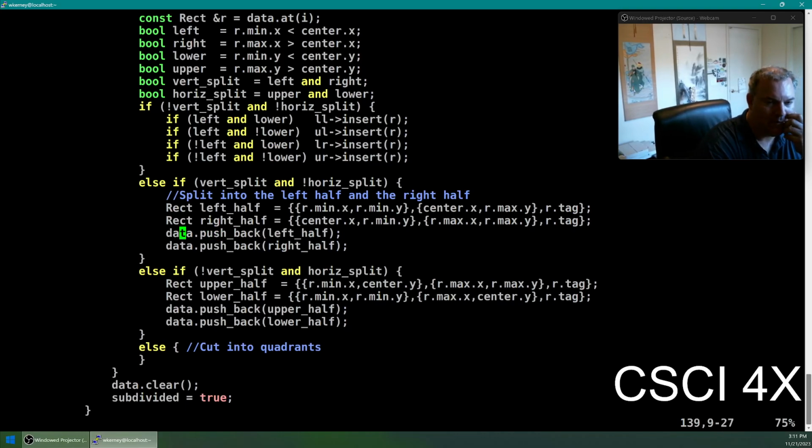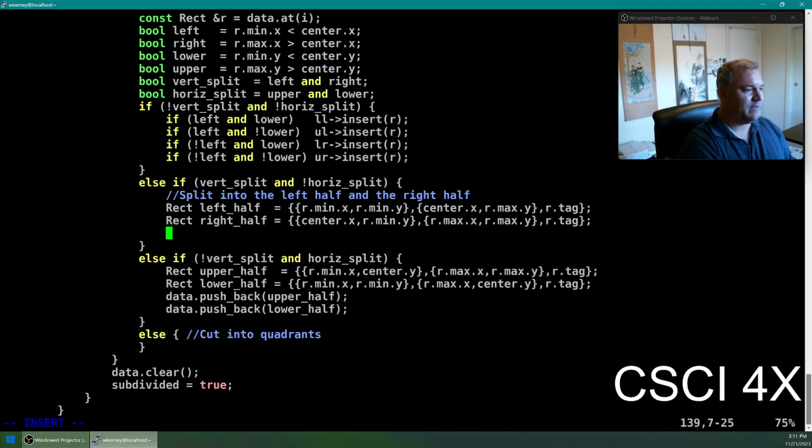Because we know where it's going, right? It's going to the left half. It's going to the left half and it's not being split. We actually could probably just do the inserts. And then we don't have to worry about the potential infinite loop from rounding point errors. So I'm actually going to do this a little more properly.